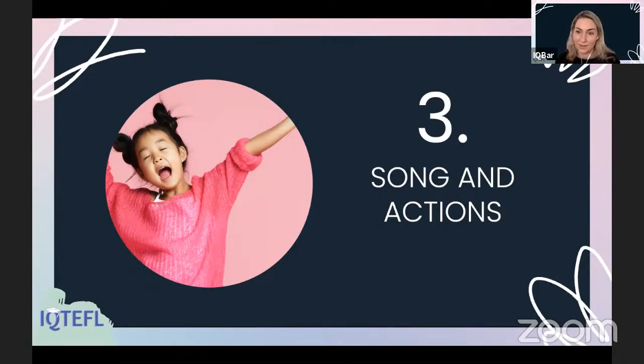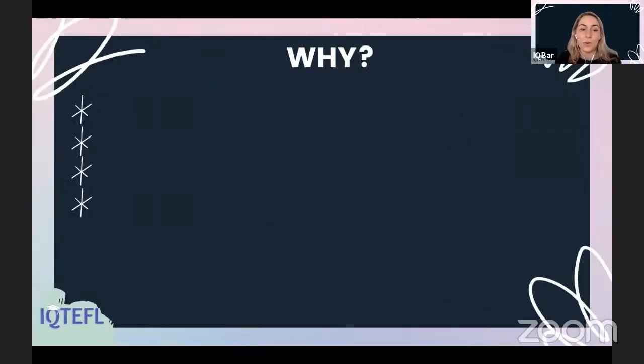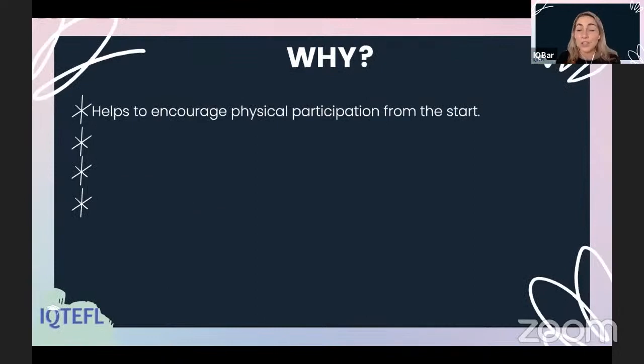I know this is not an icebreaker, but I find it really refocuses them and kind of gives them a break, in between what you're learning. But as a start, as a warm-up activity, it's great for encouraging physical participation right from the start. So they are fully engaged, they're doing the actions, they're listening, they're singing along. It's just a great activity to start off with.